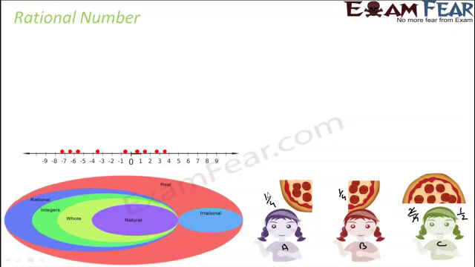So how to represent these quarter and half? This is quarter and this is half. How to represent them on the number line? If you see, these numbers will be somewhere here, right? The red dots. They will not be on these black marks. They will be the red dots somewhere in the middle, right?